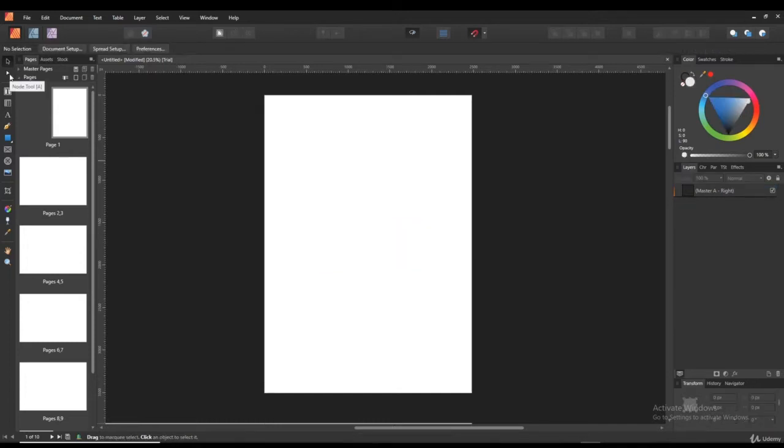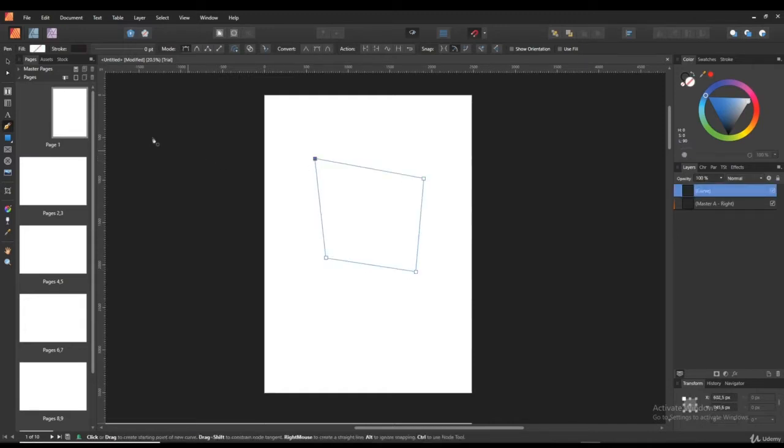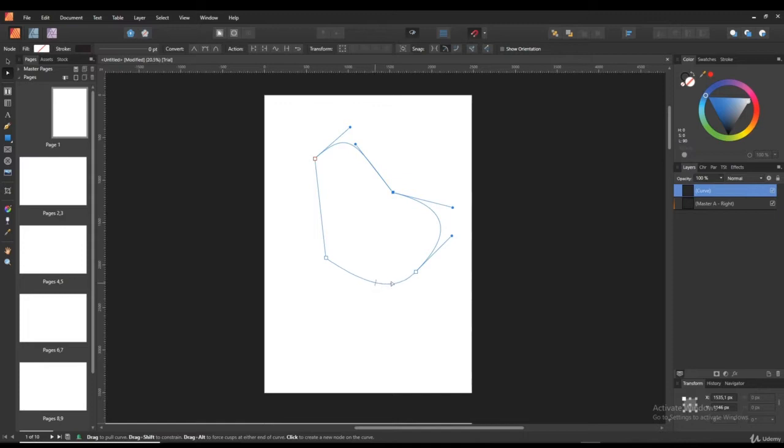Let's move to the node tool. The node tool is actually a very powerful thing that allows you to work with the nodes. Right here, we don't have any nodes, and for that reason I cannot show you exactly how they work. But when you have vector nodes, for example, I'm just gonna draw with the pen tool. I'm gonna explain how the pen tool works. I can select and actually move the nodes however I want, just to change the shapes, change the forms, make the curvatures, etc. It's a very, very cool thing to have, as it allows you to edit the vector nodes. We are going to learn how to use this in practice in the future as well.